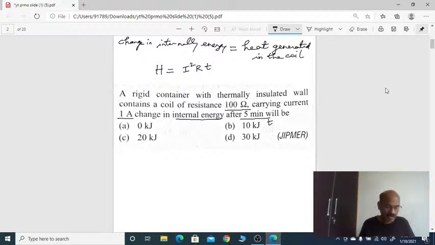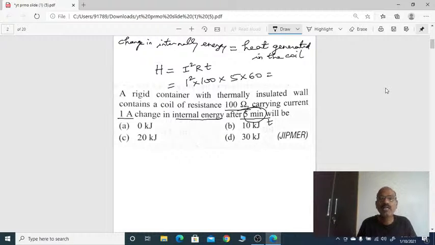Now, you can answer me now. Yes, change in internal energy after 5 minutes. All values given. Go ahead now. Yes, current 5, into 60. Time is given. I squared R T, 5 into 60. Since minute is given, that's it. Now choose the option correctly.